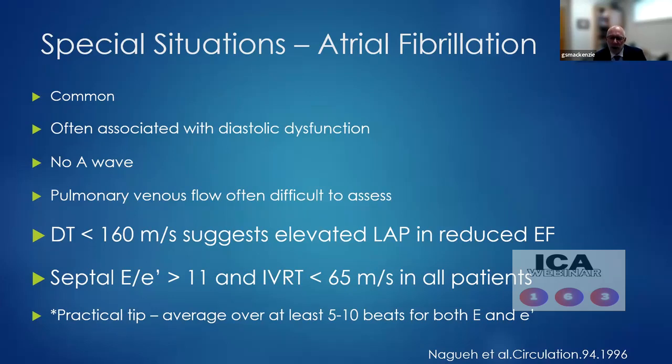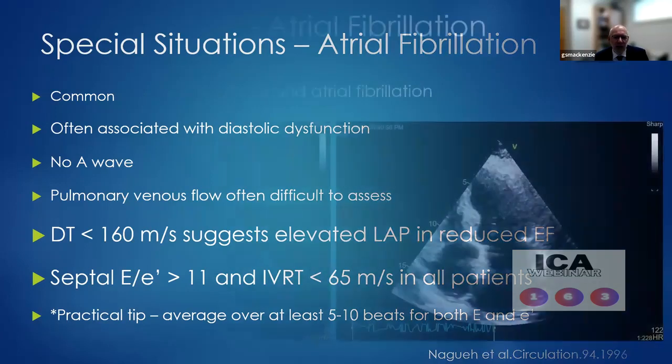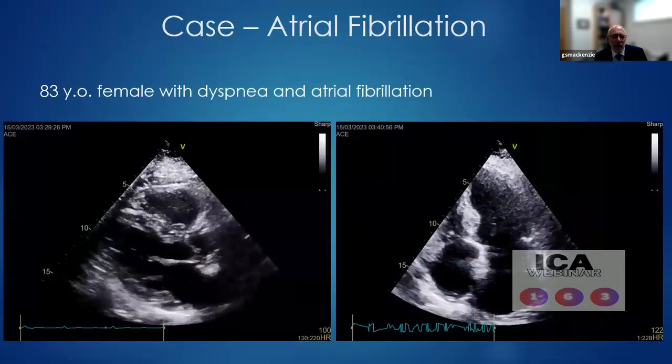One other additional clue that I'd like to share with you in suggesting the presence of elevated left atrial pressure in atrial fibrillation is the lack of variability in the peak E wave velocity despite varying RR intervals. And I'll show you an example of this shortly. So the E wave does not change in its velocity, and this is because if the left atrial pressure is constantly elevated, the transmitral velocity will tend to be high throughout the variations in the cycle length. And it is important to average 5 to 10 beats in these patients. But let's look at an example.